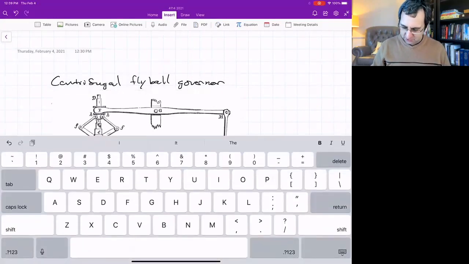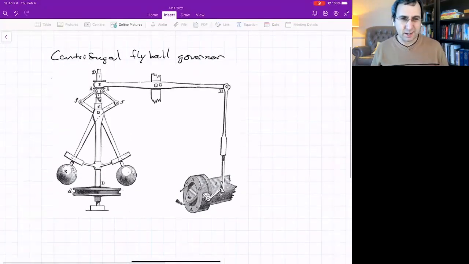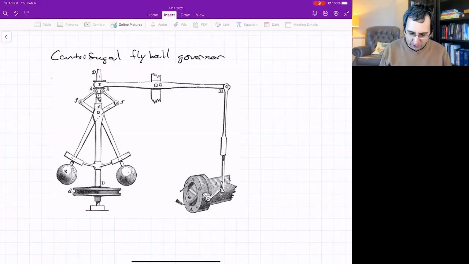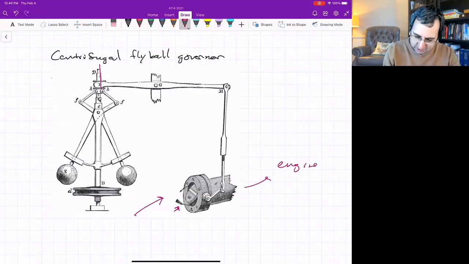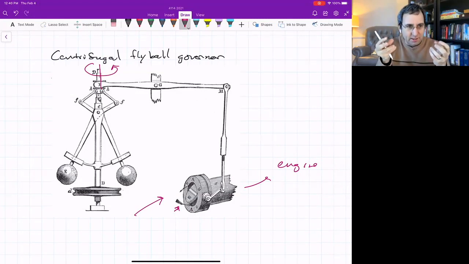He made this thing to control the amount of steam or any kind of fuel, let's say, going through a valve. The amount of steam actually powers some spinning thing. So the engine, this is the intake valve with this kind of cool looking arrow that kind of curves in and curves out. I wonder if this is from like the patent. Anyway, so this goes to an engine that then spins, right? And part of the spinning using gears and stuff goes to spinning these two balls that, as it spins faster, will go further apart, but gravity wants to bring them in.